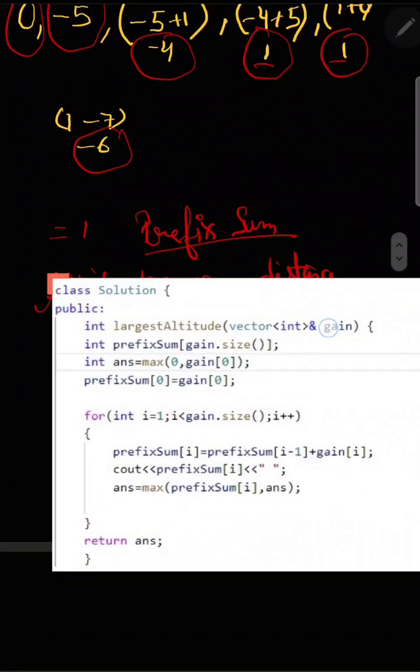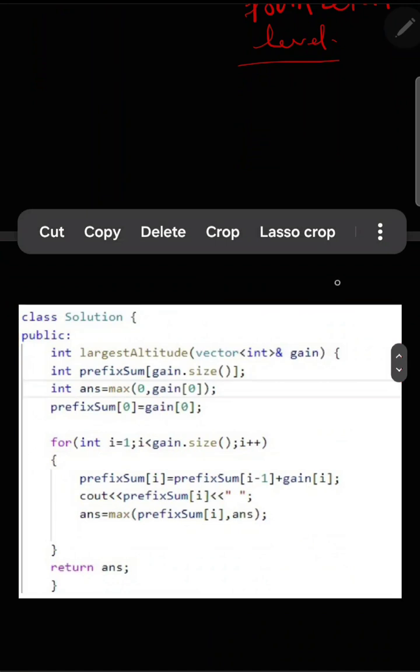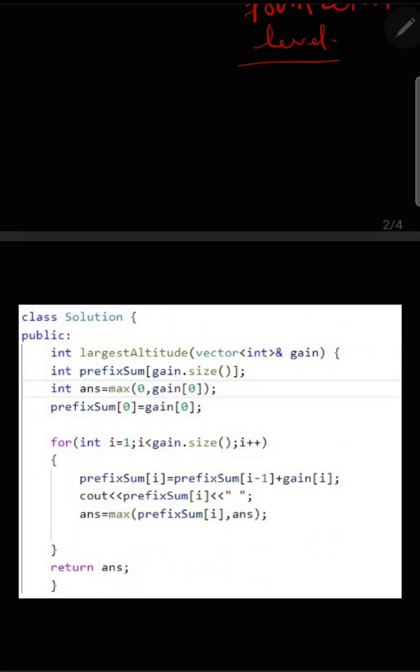So the code is here. In this code, what do we need to find? First, the prefix sum of the gain array. Our answer is the max of 0, which is the initial altitude of the biker, and we are taking the maximum of both at first, so that we can start from the first index, because we need to look back.